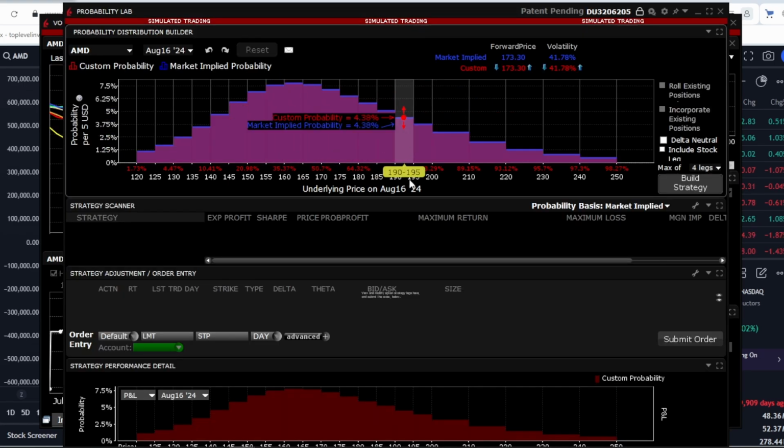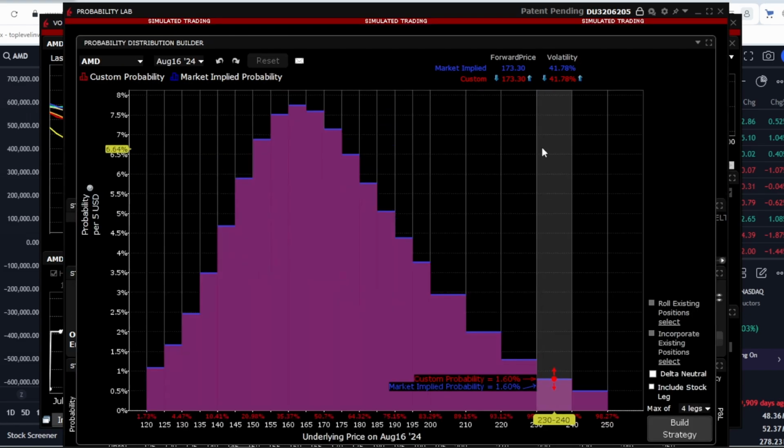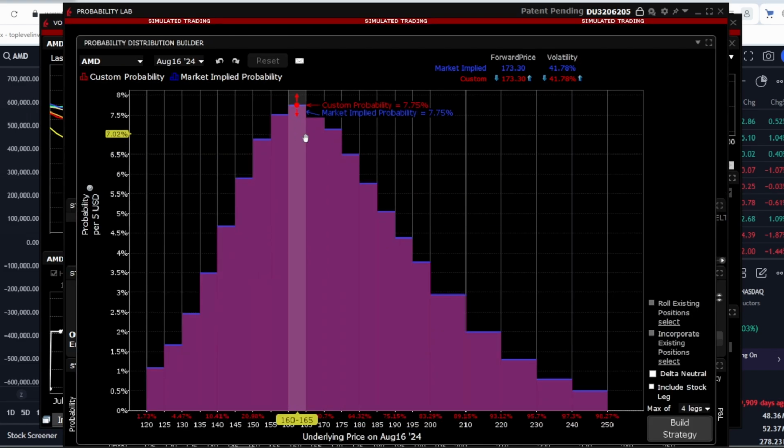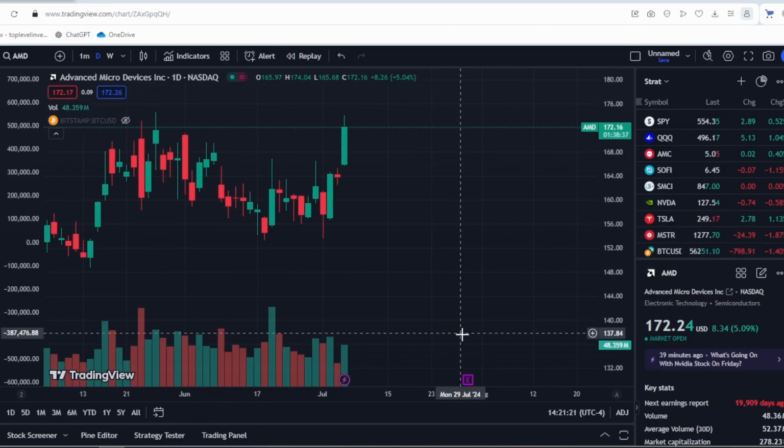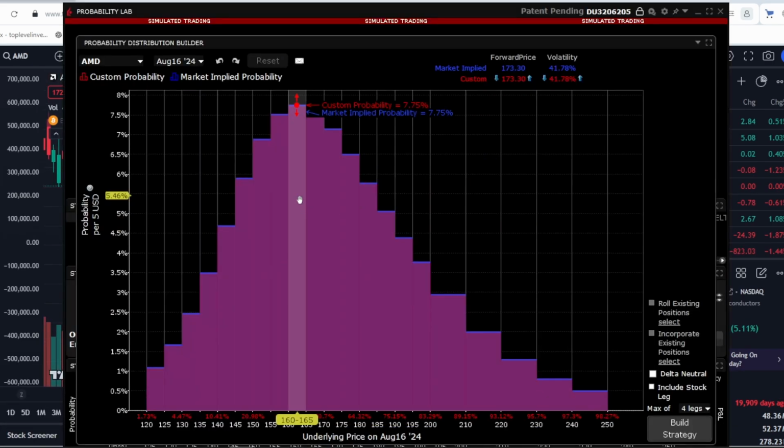Next, let's look at the market forecast. Again, I remind you that all the current market information, including options, news, financials, and derivatives, is priced in. At the end of the month, we will have an earnings report, and while the market doesn't yet have that information, it will reassess once the report is out. Let's see what the market is currently forecasting. It indicates a potential drop in AMD stock to $160, $165. The market essentially suggests that the stock will decline.